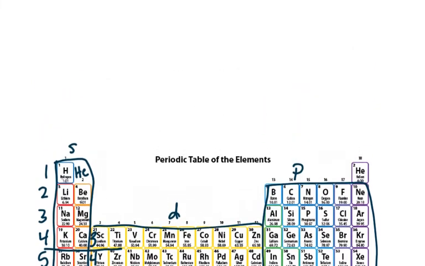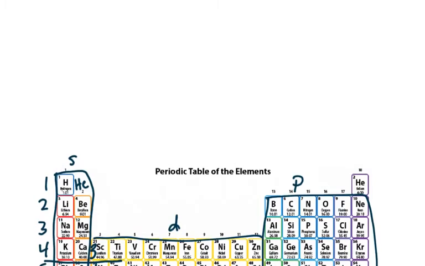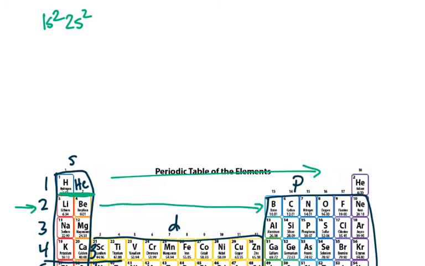So I'm going to first start at the top with hydrogen and helium. There I'm in 1s, and I have 2 electrons, the hydrogen and helium electron. There's nothing else in that row. Now I'm going to go here. That's 2s, and I have lithium and beryllium, so that's 2s2, and then I'm going to head over here, and I'm in 2p, and I have 1, 2, 3, 4, 5, 6 elements.